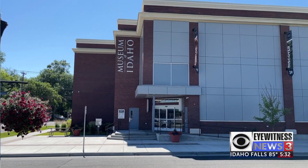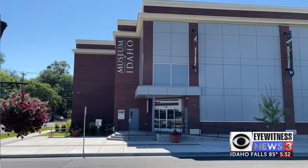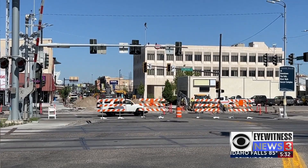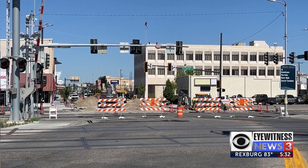The Museum of Idaho held a staff meeting to discuss solutions earlier this week. Their best solution was to work on providing directions — that'll get you right to the Museum, just coming from a few blocks away. We're going to put out some maps about how to get here and make sure that that information is available to people when they're looking up the Museum's website and figuring out how to plan their visit.